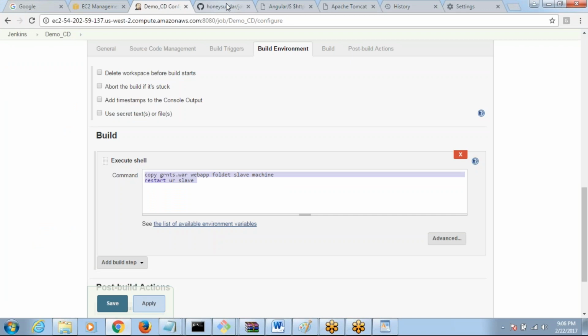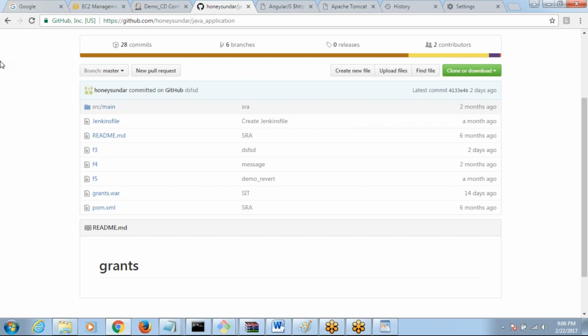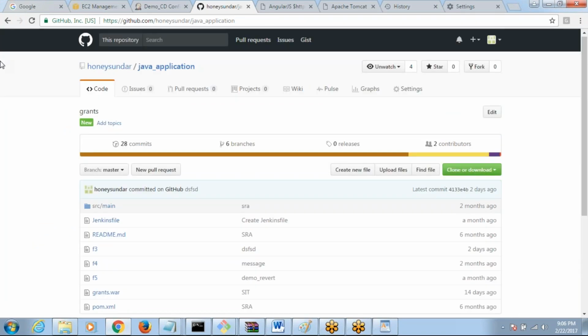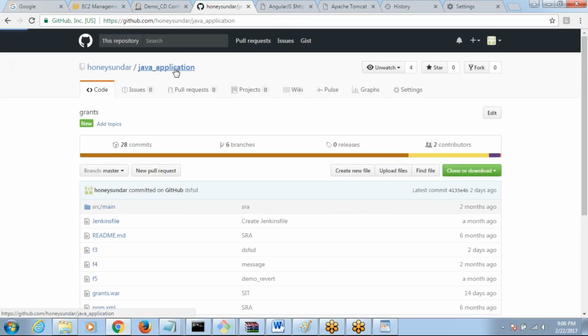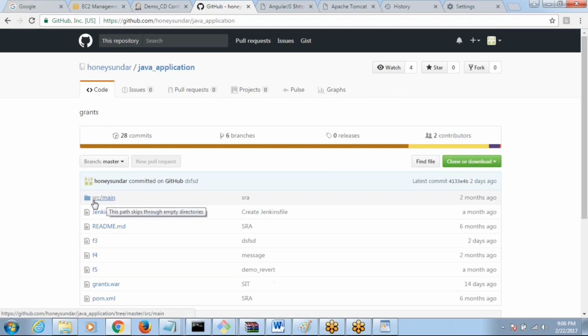I have this project on my GitHub, a Java application. In this Java application I have my Maven project inside, and my pom.xml is there. That is the reason when I check out this Java application, the Maven application gets checked out, I trigger the Maven command, and the build gets ready.